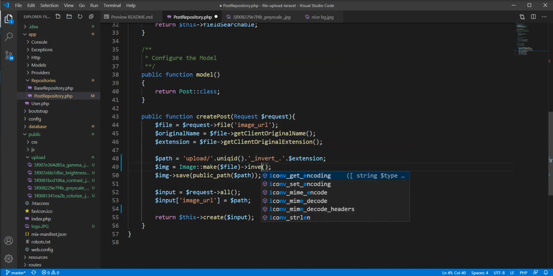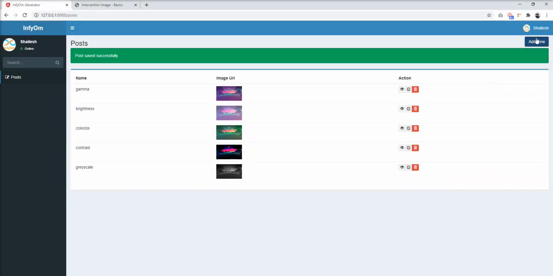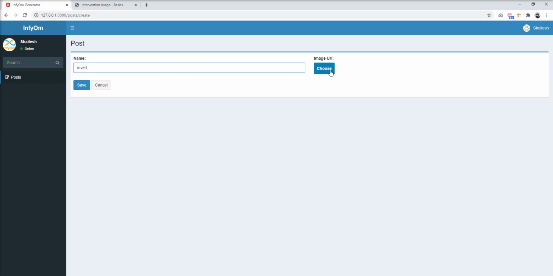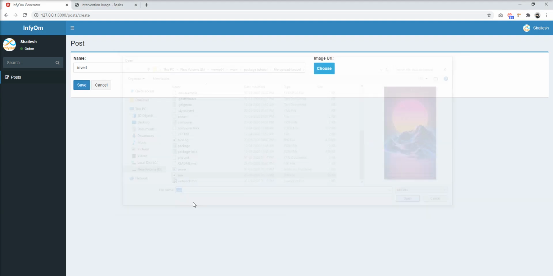The invert method also does not support any argument. Let's upload one image, let's take this image and save it.